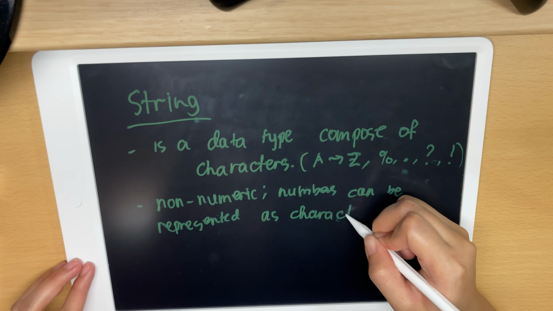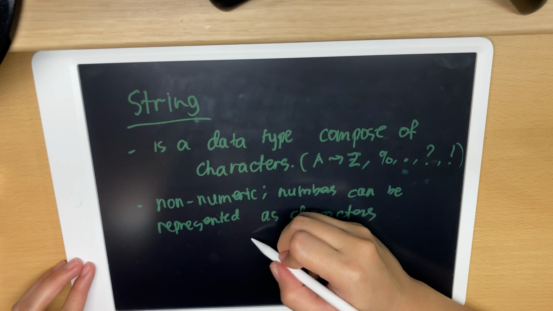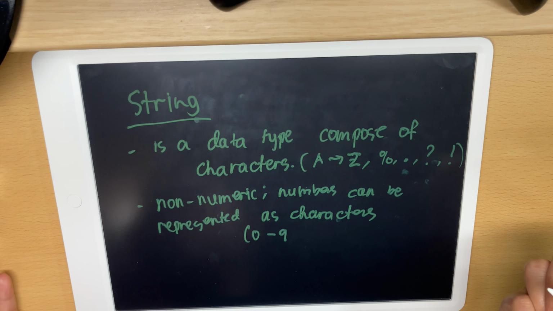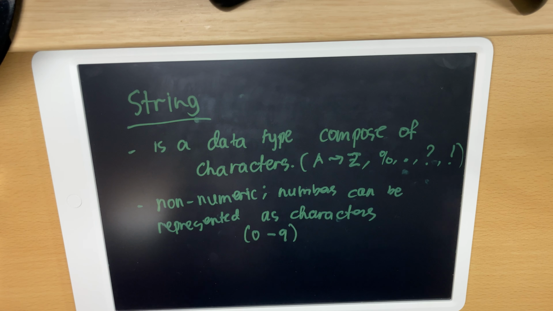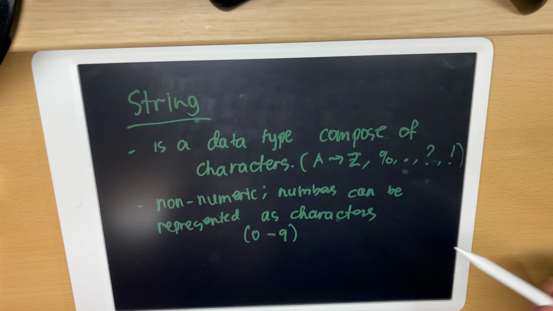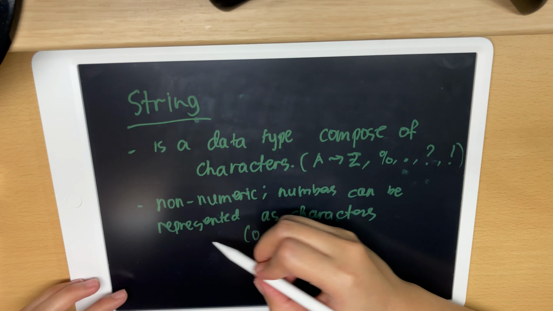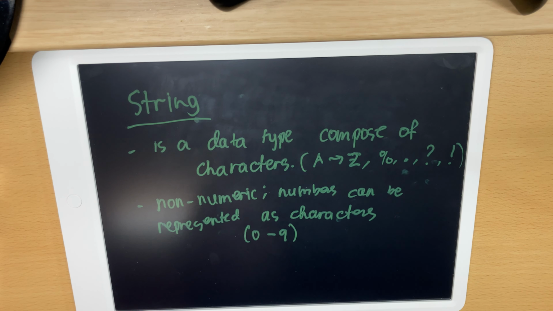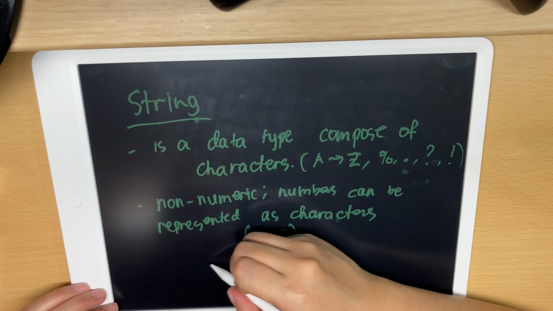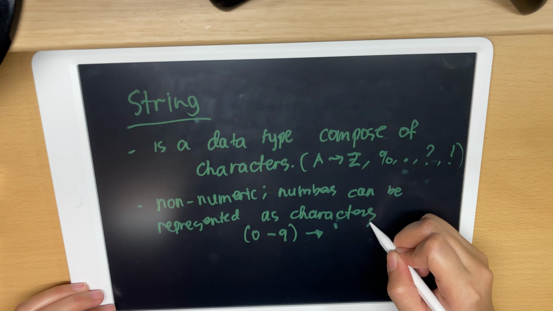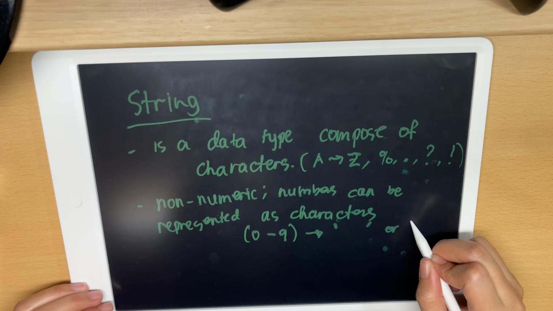So if you want to use the decimal numbers 0 to 9 as characters instead of numbers, how do you represent this? Instead of just writing 0, 1, 2, 3, and 4, we enclose them in quotation marks, single or double quotation marks.